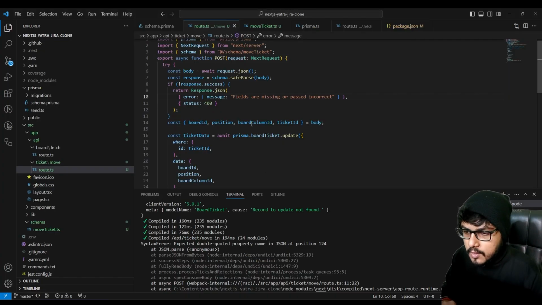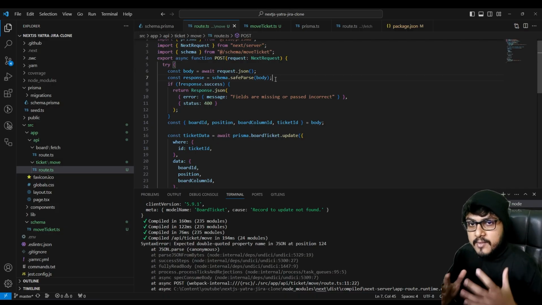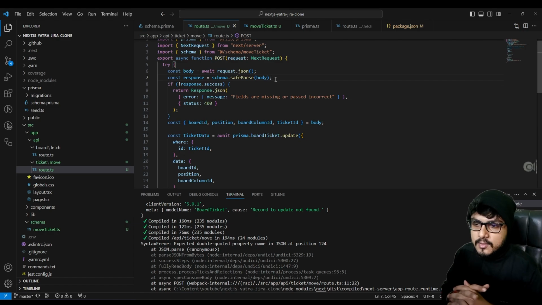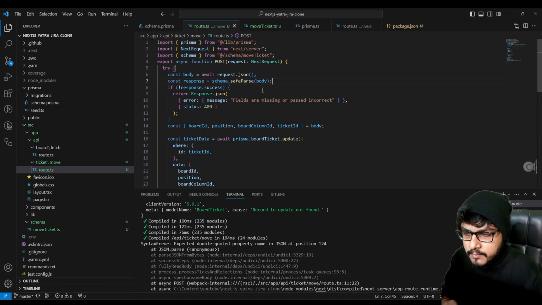So these were the Zod validations, and this was just a quick intro about Zod. We will cover more in depth about parsing, safe parsing, and other types of validations regarding Zod further as we dive into the front end part of the validations, where we deal with forms and other things. Over there, this is going to come in very handy.